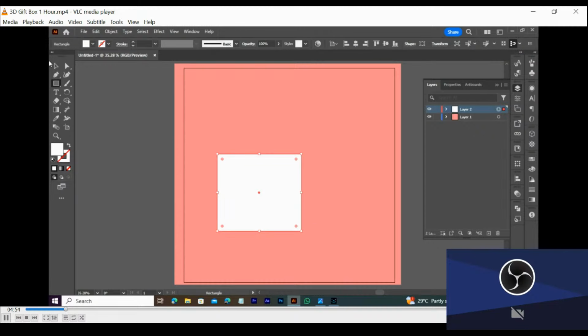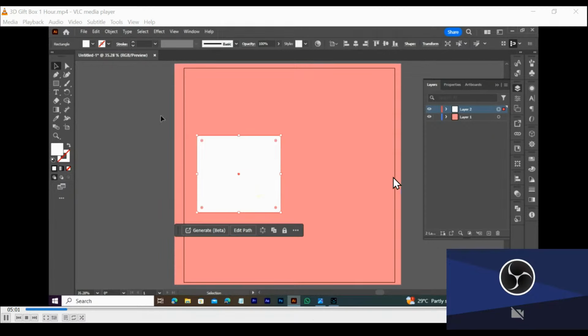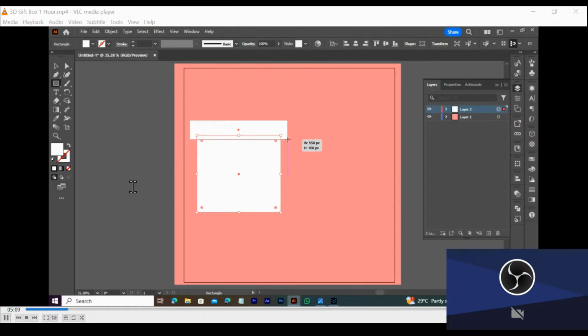I'm going to be making it small. I'll be shifting it to the corner here. Draw another one. This is the body of our gift box. Take the rectangle to the end and draw another one to give our gift box a cover.